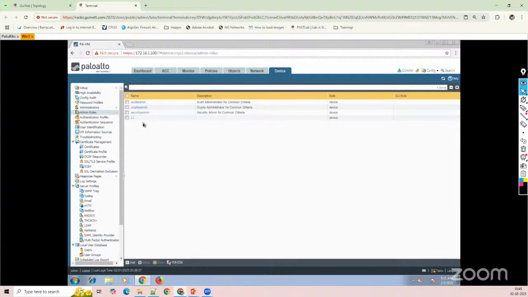Why is it not possible? Because suppose in your team 10 network engineers are available, and they are working on each and every task. One user is working, second user, third, fourth, up to 10 users are working right now on different rules and different policies.